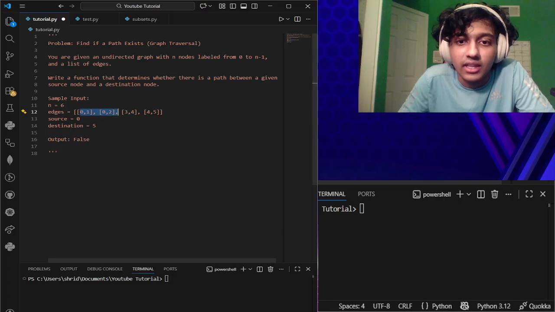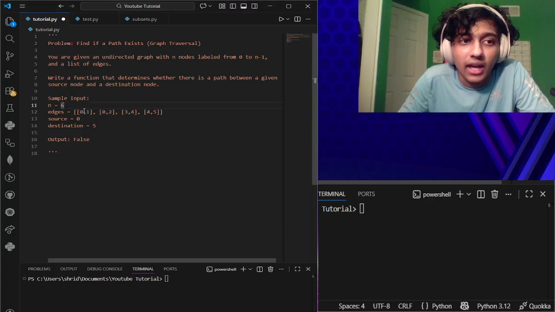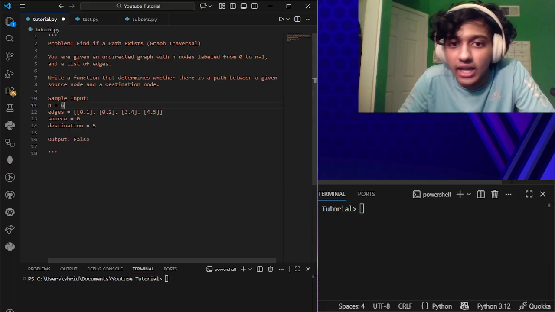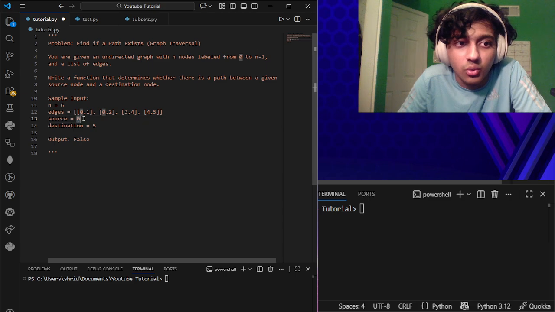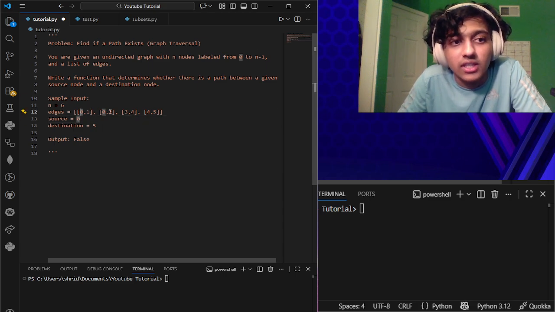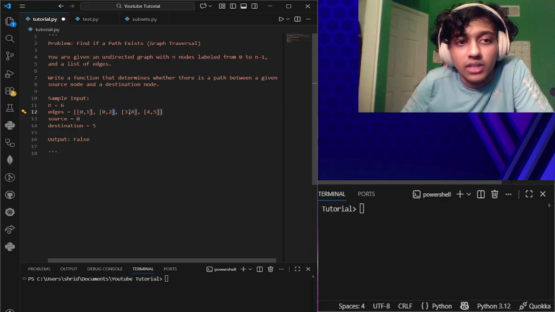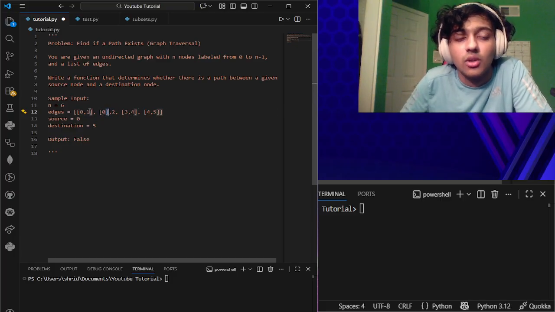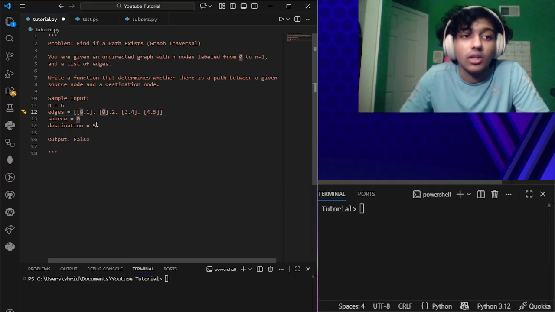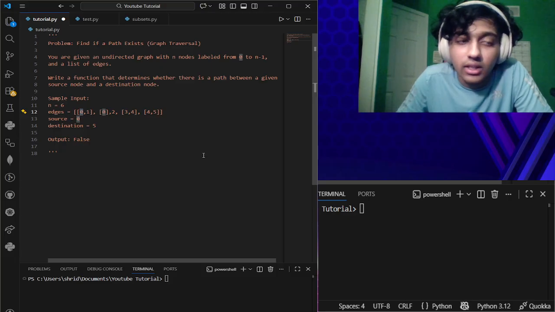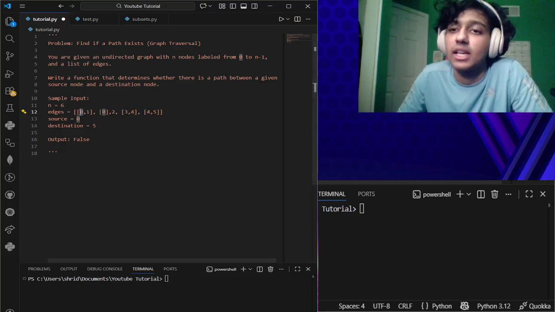And you see that there is going to be no path when n is equal to 6. The output is going to be false because the source node, when you're trying to get from 0 to 5, you can go from 0 to 1, 0 to 2, but nothing connects from 2 to 3, or 1 to 3 or 1 to 4. So there's no possible way to start at point 0 and get to point 5. So that's essentially what this problem is asking for.